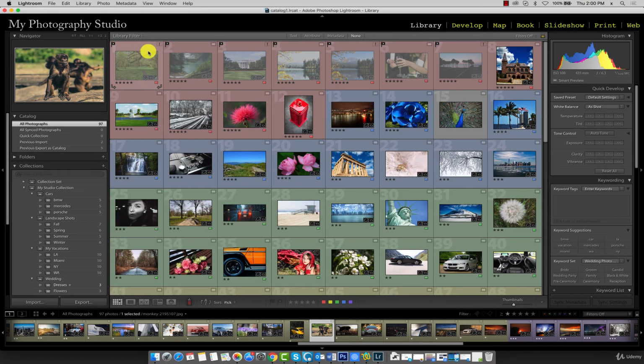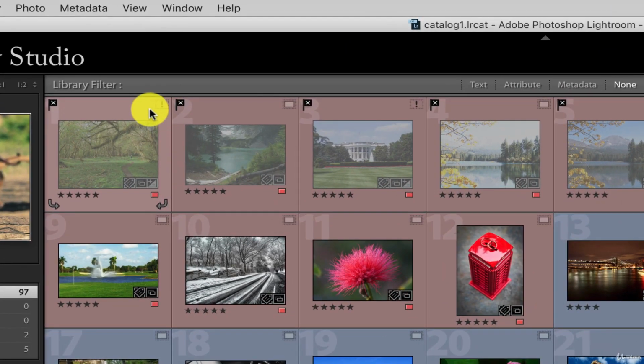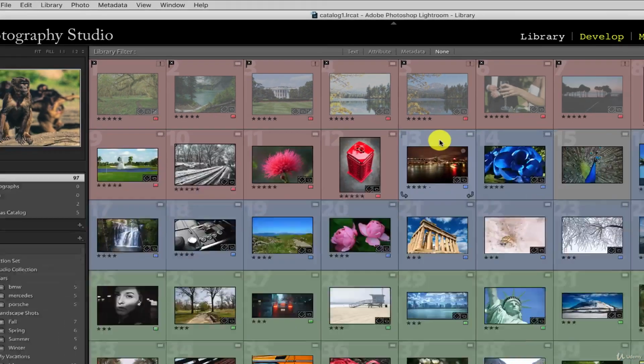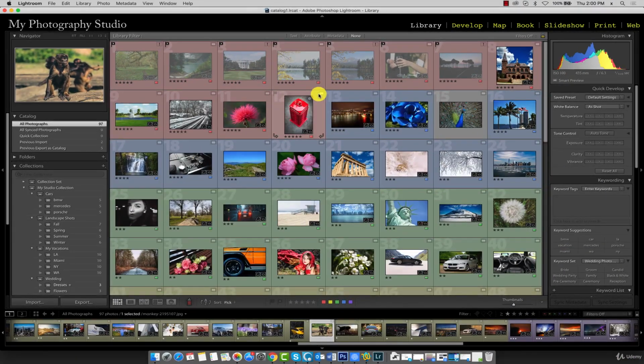Remember that we'd removed the Smart Previews for images 1, 3, 5, and 7. Now look at the top right corner. You'll see that these images have an exclamation mark. The other images all have Smart Previews, and the ones that do have this rectangular shape at the top right corner.